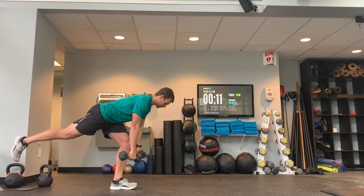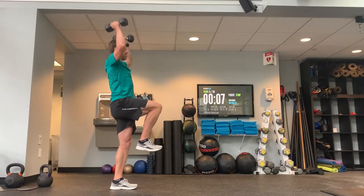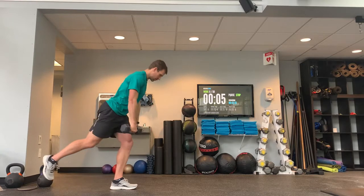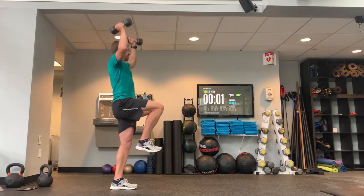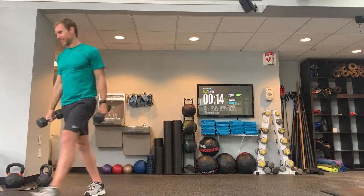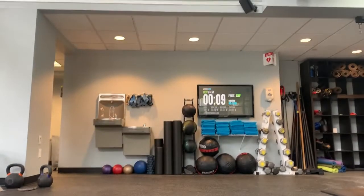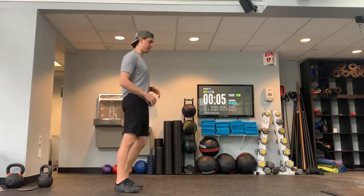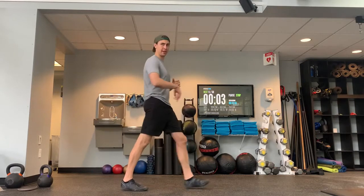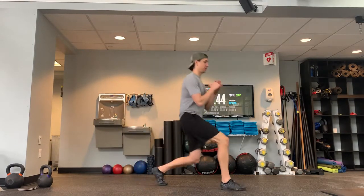We're going to be doing alternated forward lunges. Or actually, if you want to hold some weight for these, you could. We're going to be putting our weights down. So if you want to hold some weights either at your side or on the front, you're welcome to do that, but we're just going to be stepping back and forth here. So we mostly do reverse lunges, this is forward.